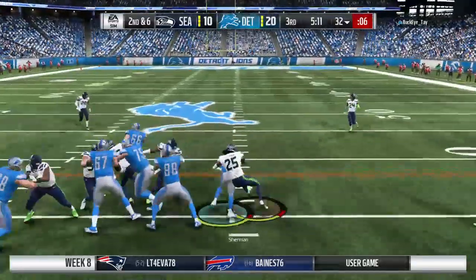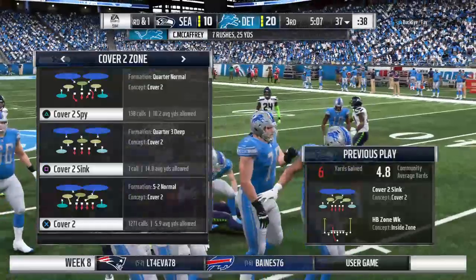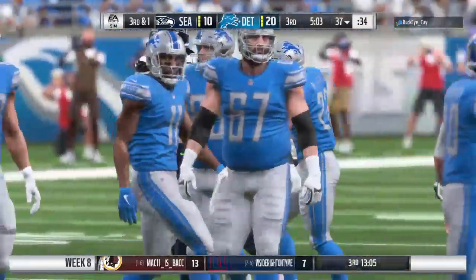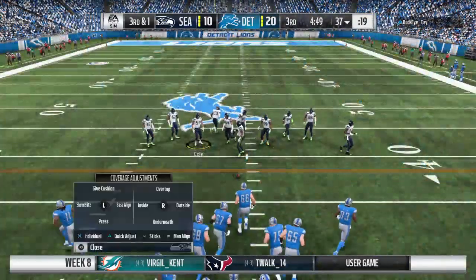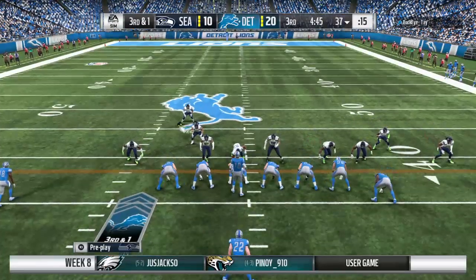On the ground, McCaffrey found a little room there as he's up to about the 37. That's going to be a 6-yard gain. It leaves him with third down and just a yard to go. Running lanes were at a premium in the first half, but he's able to find some room there, and he's hoping that that's a precursor of a big second half.